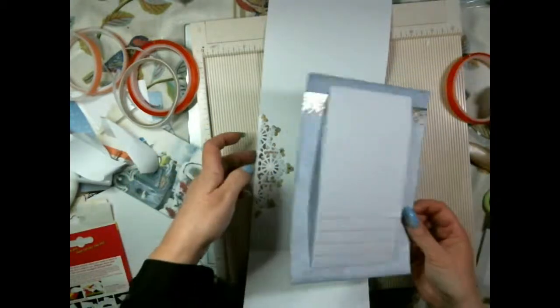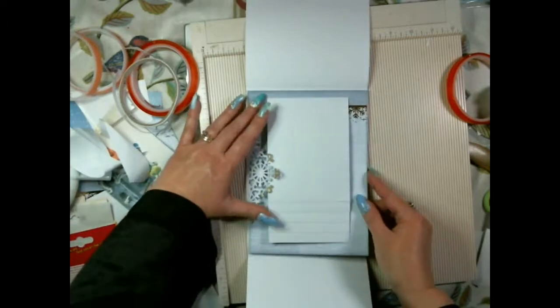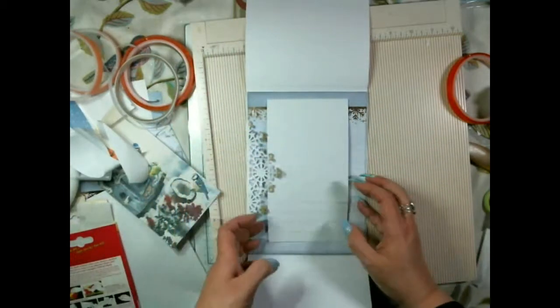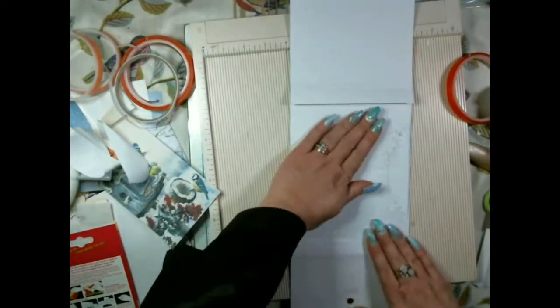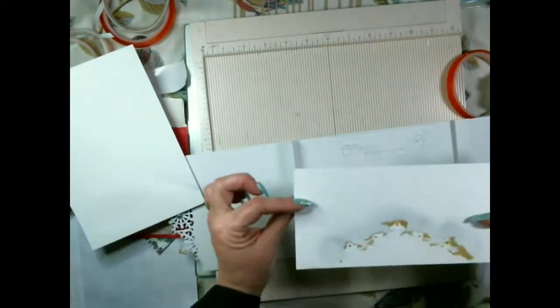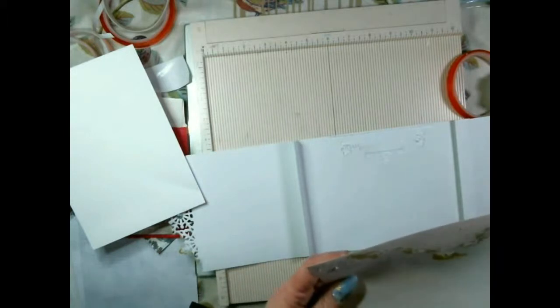Okay. I have to line this up, and then find the piece of paper I had for the back. Yeah, it was that bit. It was just a bit that I'd used to colour in my edges, so this is not going to show, so this is okay.